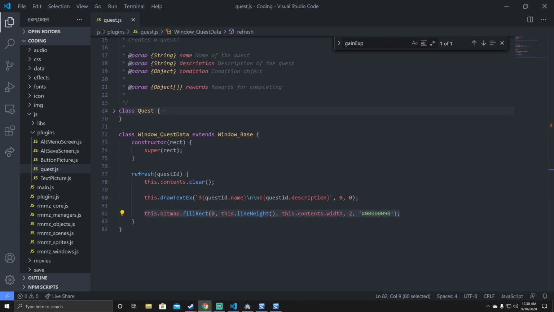I will paste the whole thing real quick. Black. So basically all we're doing is making a semi-transparent black bar for stylizing.